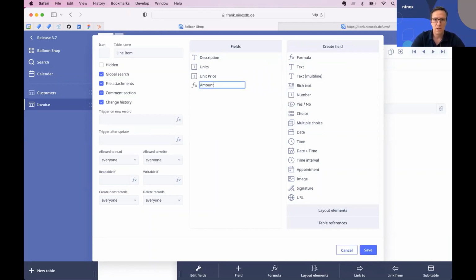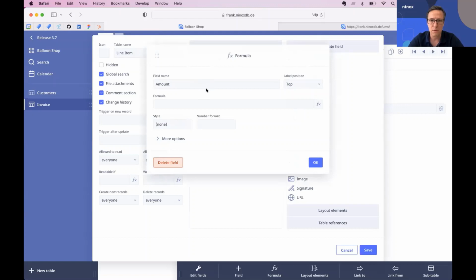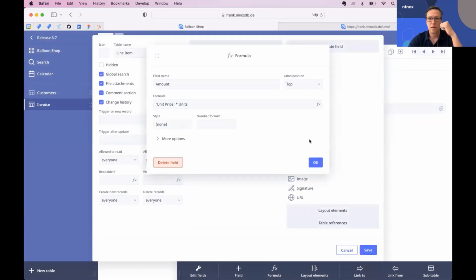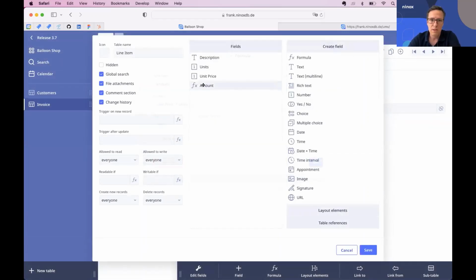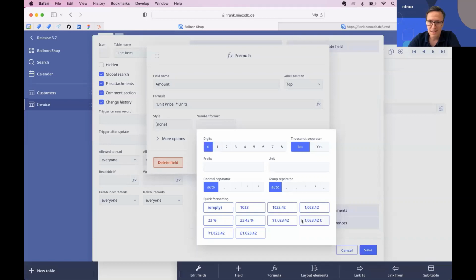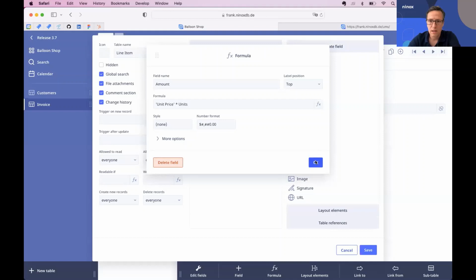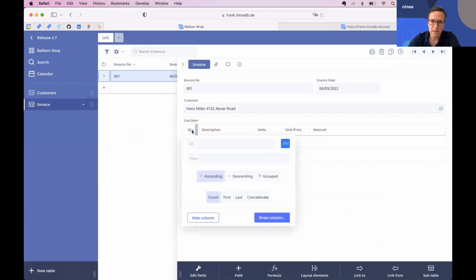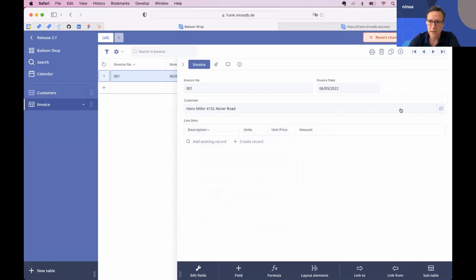So there we go. This is all Ninox basics, so nothing new so far, but we will get there in a second. So let's just multiply the unit price with the units and say, okay, maybe also assign a number format here and say, okay, this is again US dollars. And there we go. Nice. I set up now my subtable here, hide unnecessary stuff. Maybe arrange the layout in a little bit better and appealing way.